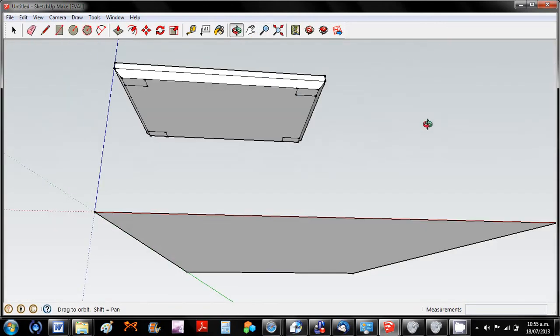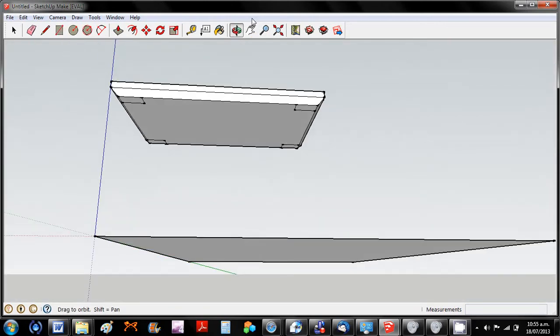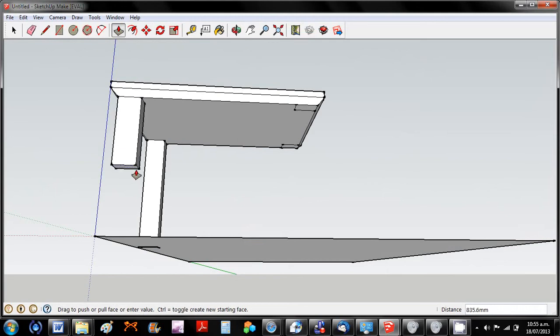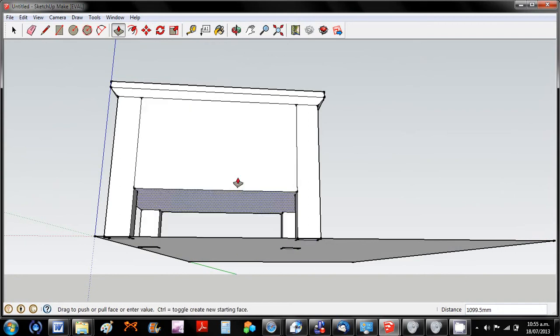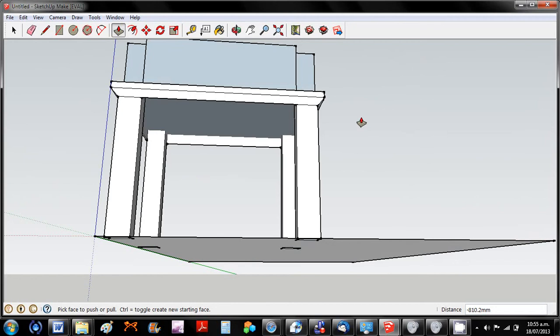And now all we have to do is push pull. I did tell you push pull is going to be the most useful tool that we're going to use. And we just push these into the face, so it says on face. Push down. And we push down. And we're almost done. Oh, that's not right. But not quite.